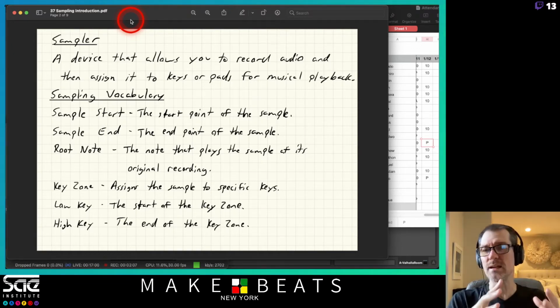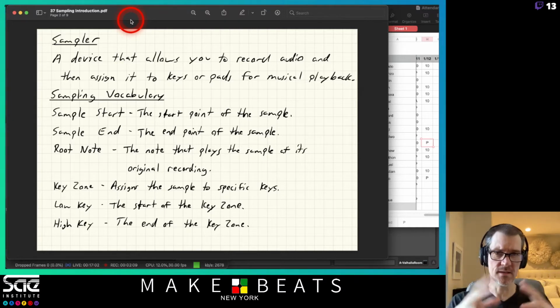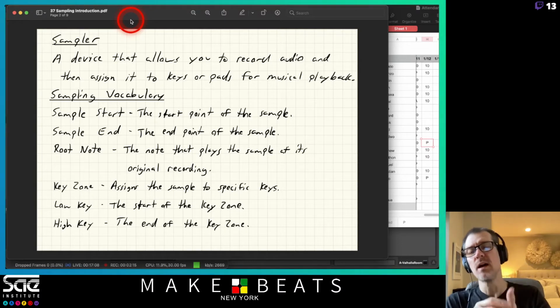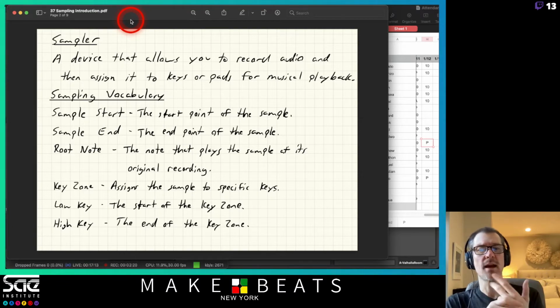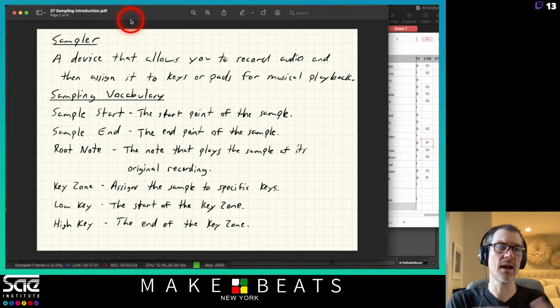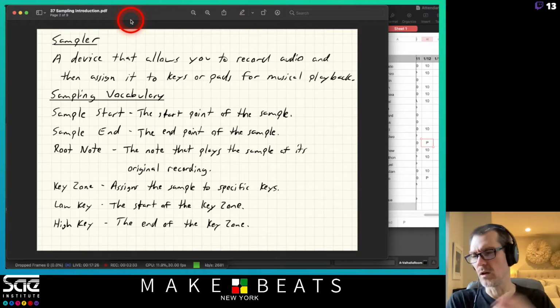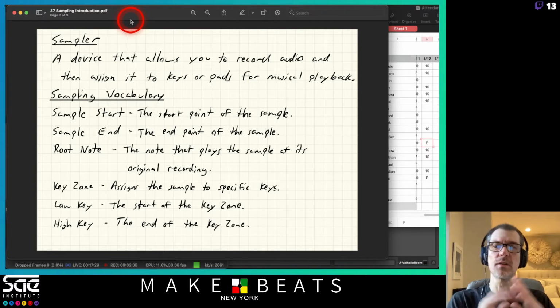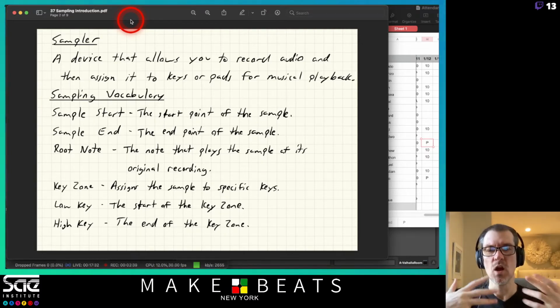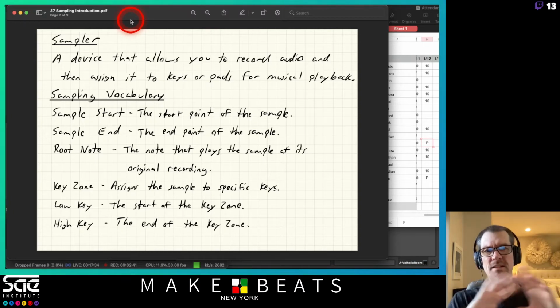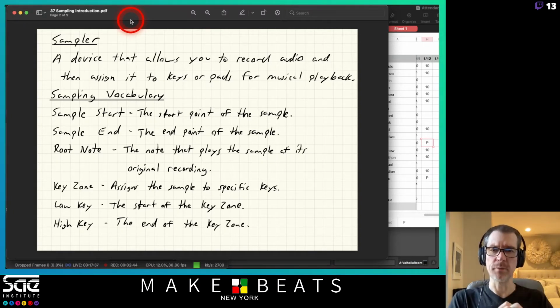Over the course of this week, or these lessons, I'm going to show you how to do sampling in Ableton Live, how to do it in Kontakt, in Logic, with Pro Tools, and with an MPC. So all those things we're going to learn how to do. The only thing I don't have is the Electone sampling instrument. I forget what they call that. I don't have that one, but I have all the other ones, and so I can show you how to do everything with those. So you get a few different looks at the world of sampling.